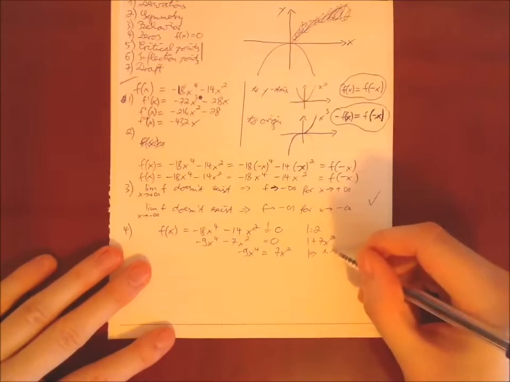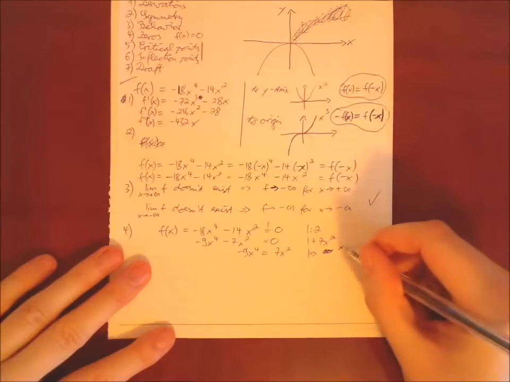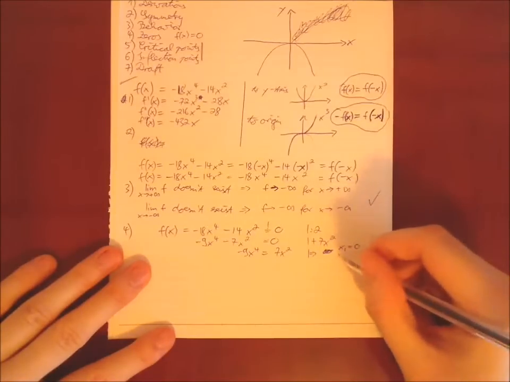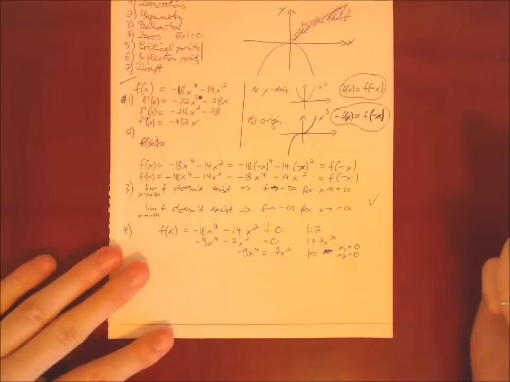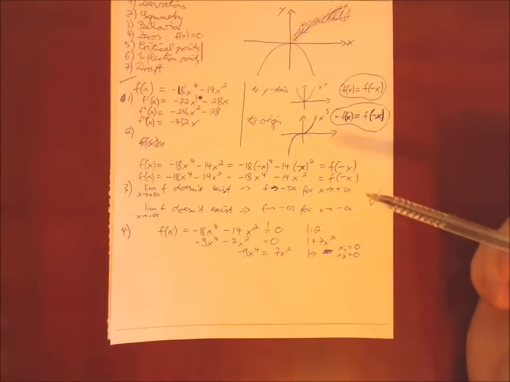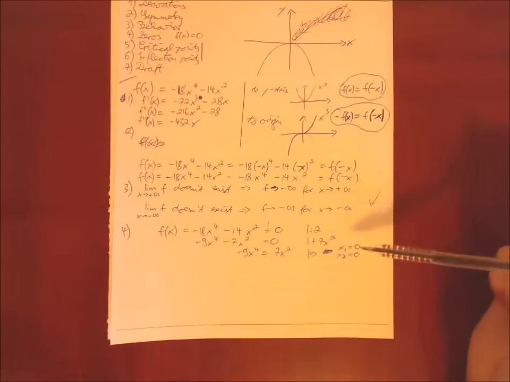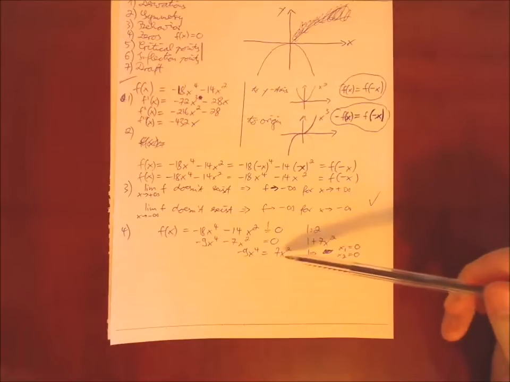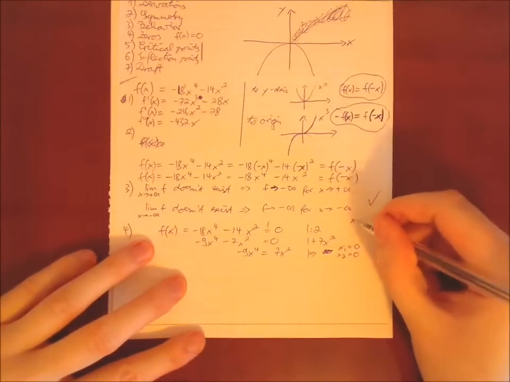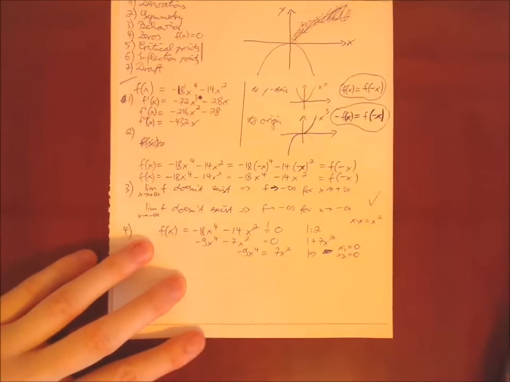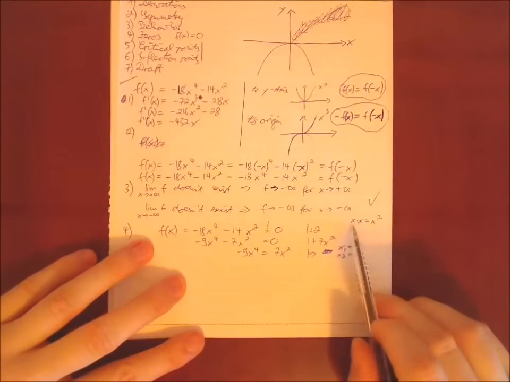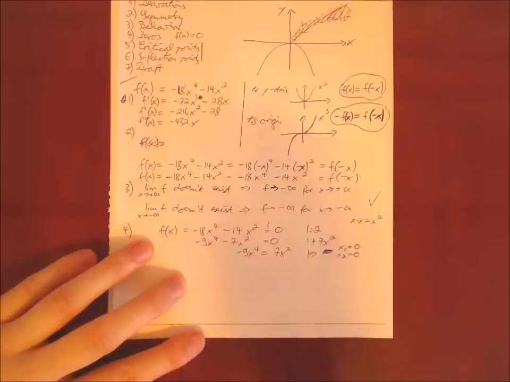Let's say first case, we say x1 equals 0 and x2 equals 0. Why do I say x1 and x2? I say x1 and x2 equals 0 because we have two x's actually. When you have x to the power of 2, x times x is x to the power of 2, right? So we have two different x's, so one can be 0 and the second can be 0. Okay, I will explain later why.